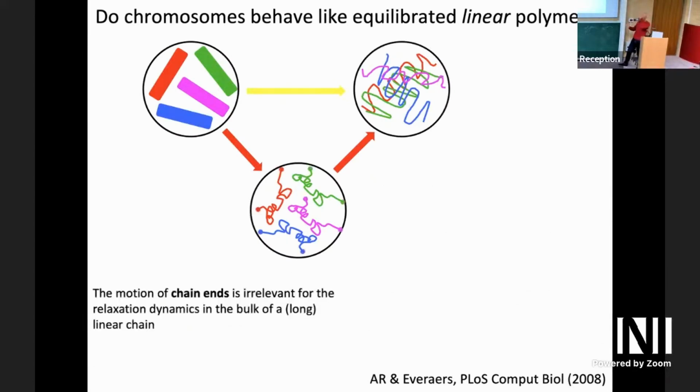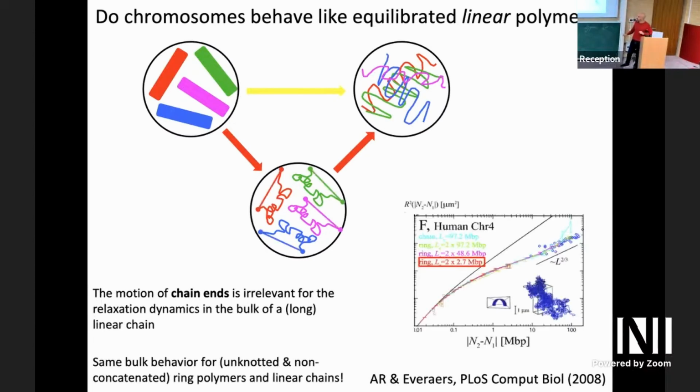So anyway, of course, chromosomes have ends. But as I said, these ends probably are not very important, so we can neglect those. And since they are all still very well separated, we can try to understand the physics of this object as the physics of long ring polymers, which are unconcatenated and unknotted at all times. So that was our guess here.